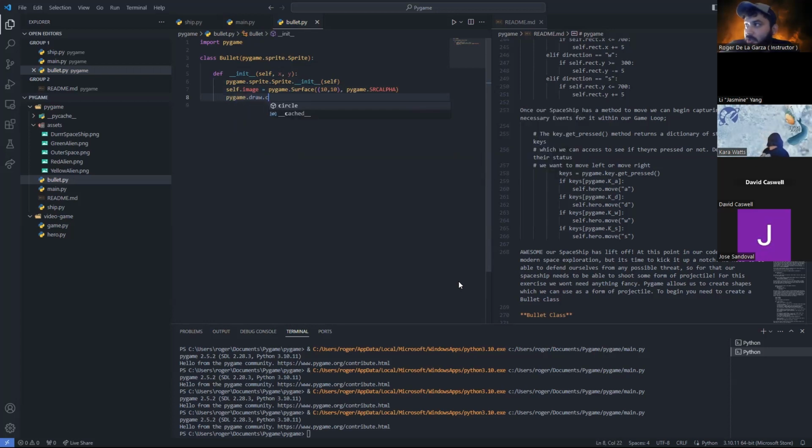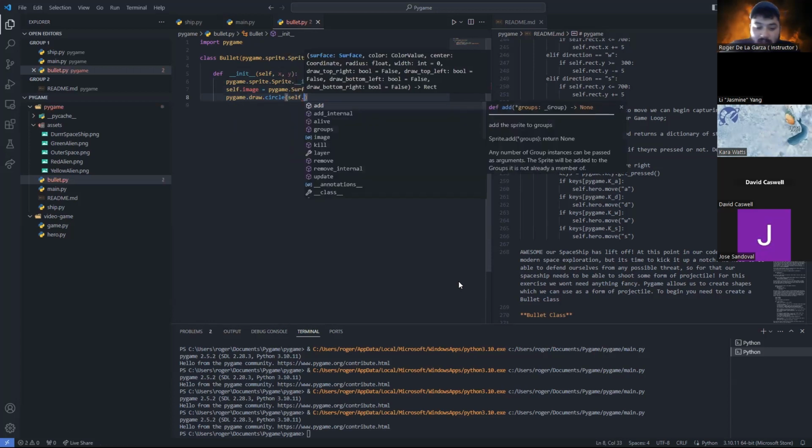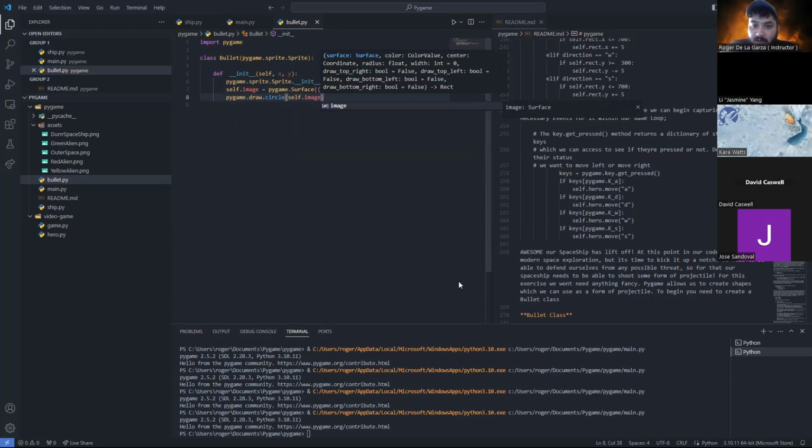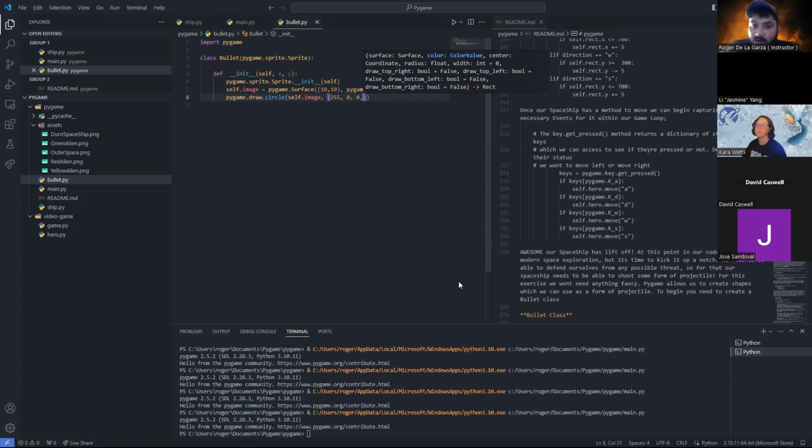Now that we've declared our surface, we're going to actually draw it. So pygame.draw.circle. This is another built-in method that comes with Pygame. This will make a circle for us. It's going to take the surface. The circle won't just appear out of thin air. We need to put it on a surface, so we're going to put this circle on top of the surface we just created. So it's going to take the surface you want it on. And now it's going to take a color. For the shapes you create in Pygame, the second argument is going to be a color. We can even see here on my screen, the second argument is color. And the value we're going to give it is 255, comma 0, comma 0, comma 255.